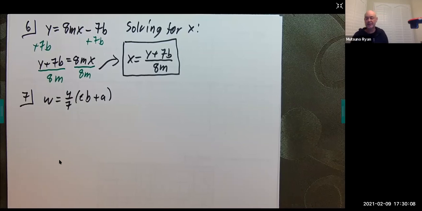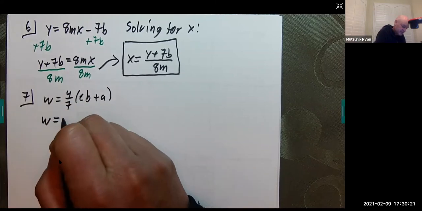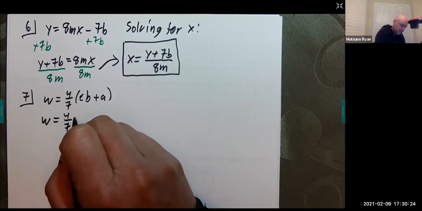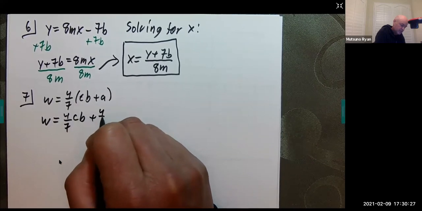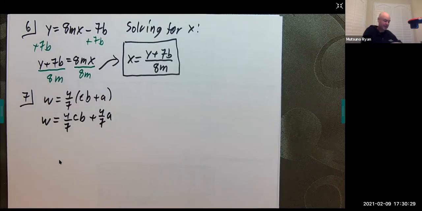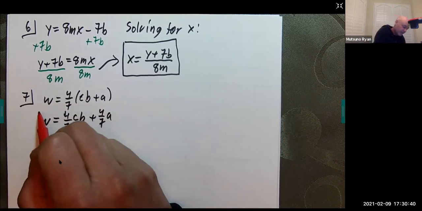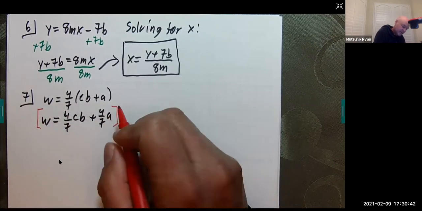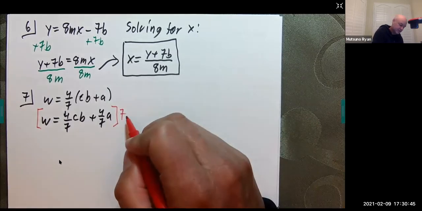There are several ways to do this, and we can actually get a couple of different looking answers as we do this. I'm going to start by applying the distributive property, the 4/7. It's been my experience that students tend to want to do that first. And you may be thinking to yourself, Kevin, you just made it worse. Well, I didn't. Next up, what I'm going to do is multiply through by 7, meaning I'm going to multiply both sides of the equation by 7, and that's going to do this.